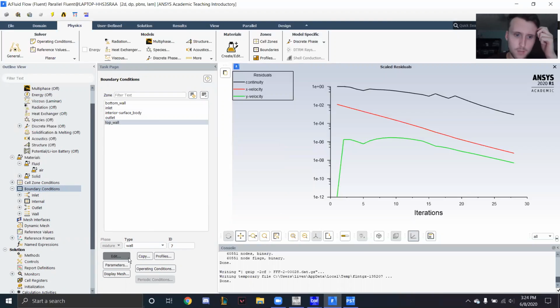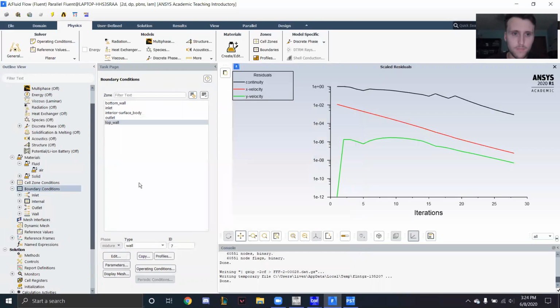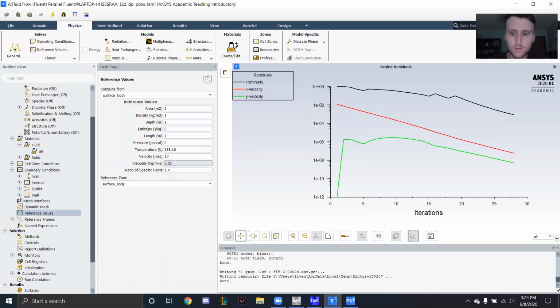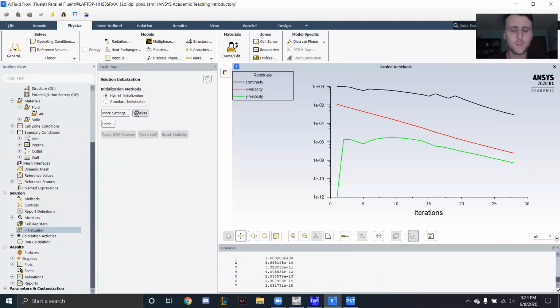And then we'll change our top wall velocity to, let's say 2. Okay. Let's change our reference value, 0.001. Initialize. Run.